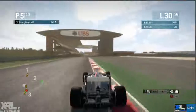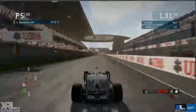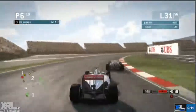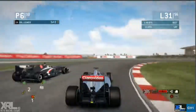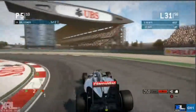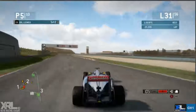Meanwhile, coming into the final corner, LGS keeping it on the island as Danny's a bit wide, so ruins his traction a bit. LGS pulls out of the slipstream. Danny Pearce pulls across the defence. Looking down towards turn 1. Can he get the move there? No, LGS backs out. Just sees that the car's a bit in opposition, but he's seen the inside. Oh, bit of contact there, and he's been spun round. Both guys go into a spin. Oh dear, oh dear. From LGS there. That was very clumsy.